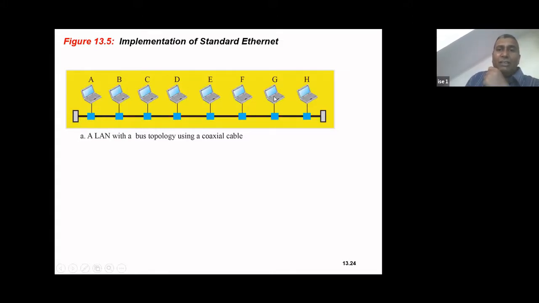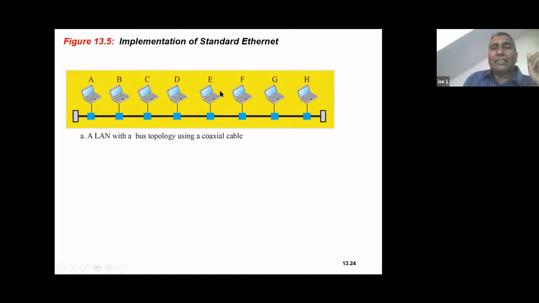When the frame from G is received by A, it sees whether that frame contains its MAC address. If it is not, suppose G wanted to communicate with D, the frame from G has gone to A, B, C, D, E, F, and H also. But since the frame from G is meant for D, D will find the destination address as its MAC address. So D will decapsulate the frame and send it for processing at the upper layer.